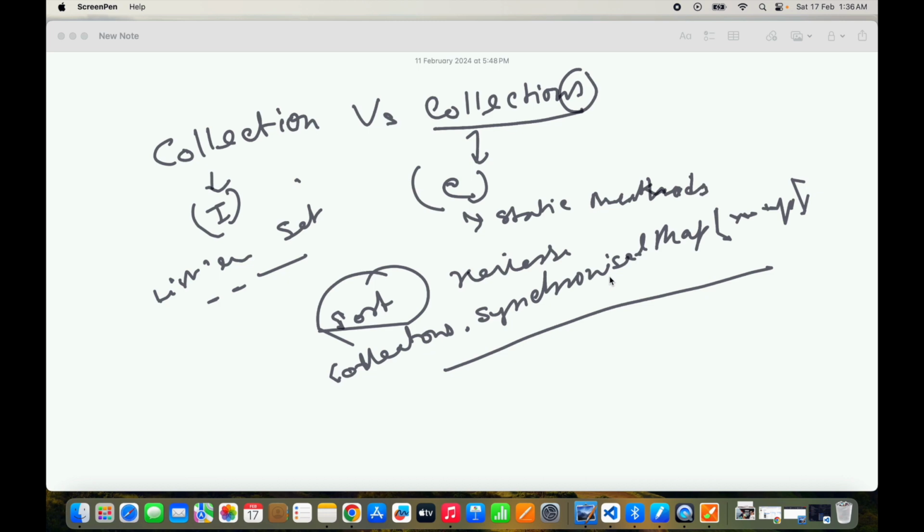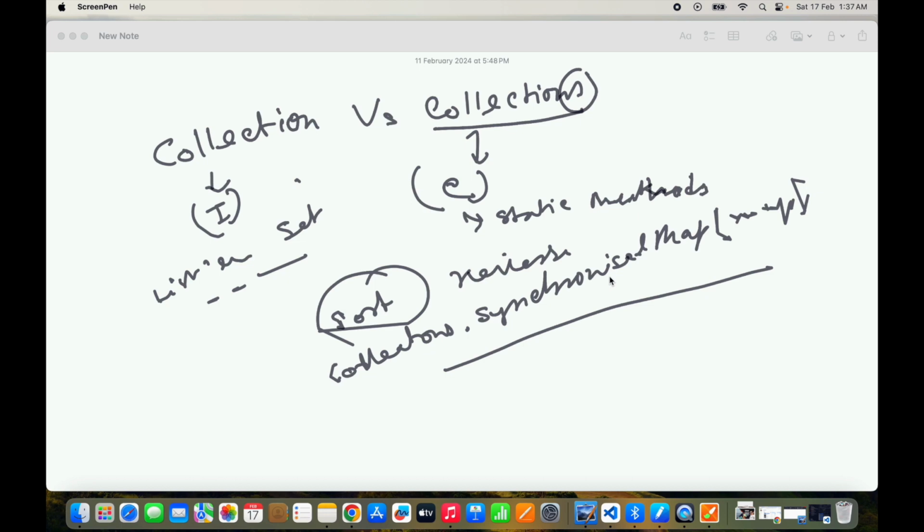You make your collection unmodifiable, so no one can modify your data. Unmodifiable list, unmodifiable set, unmodifiable map: if you declare those maps as unmodifiable, they cannot be manipulated further.